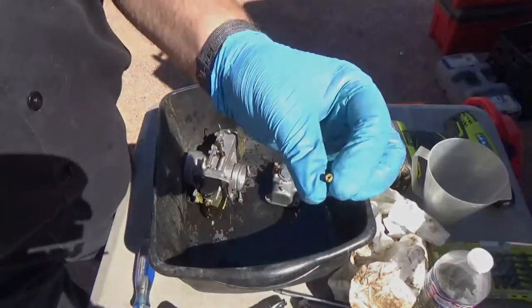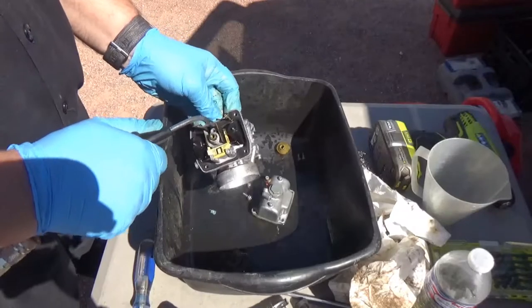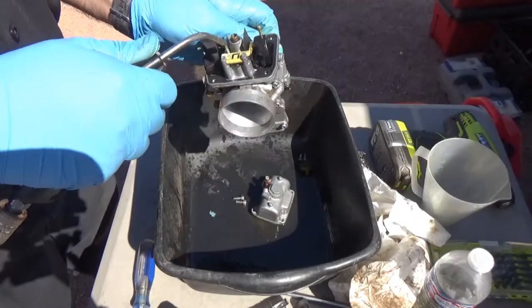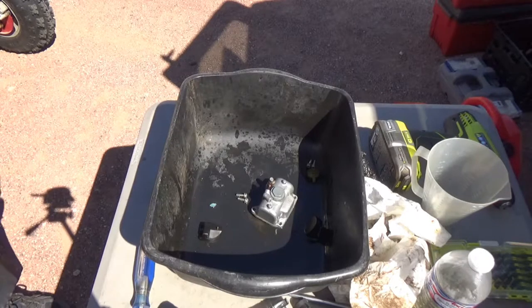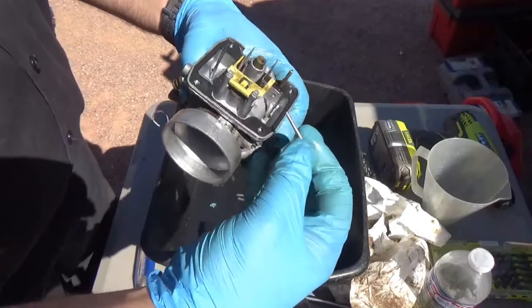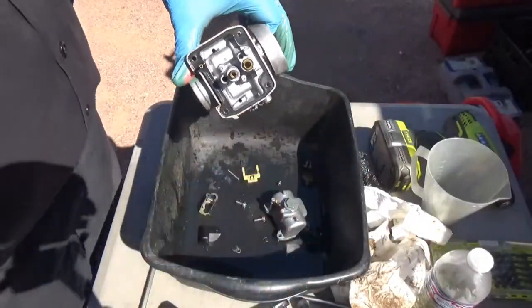There's lots of buildup on the pilot jet. Okay, pilot's good and clean. Main jet's good and clean. Let's get the circuits cleaned. I just took a punch, just punched the end a little bit so I could slide this out. So I'm gonna have a look in here, make sure it was all cleaned out. I'm gonna blow it out with some air.